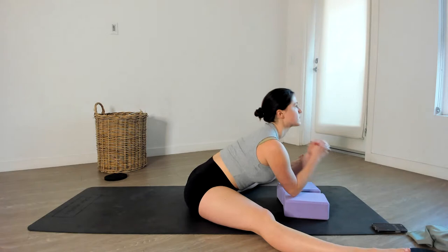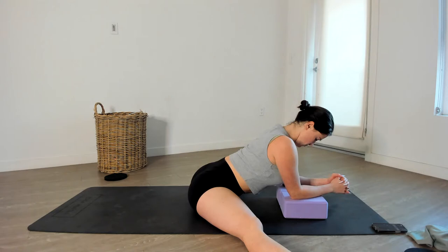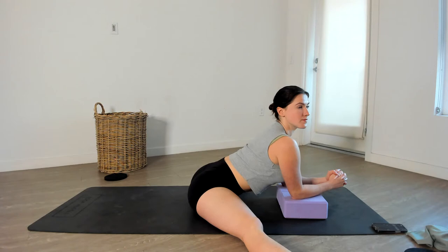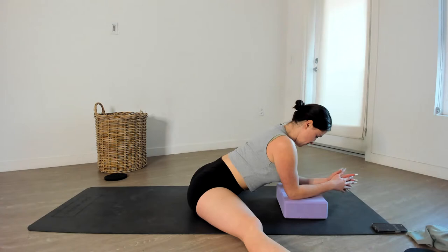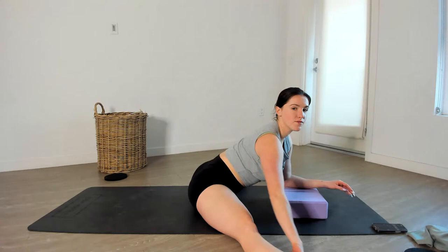Sit up, and if you can, bring your legs a little bit wider. We're going to move wider one more time after this, just so that you know. Two more minutes in this hold. Coming into the last minute, if you can scoot your feet a little bit wider out, go ahead and do that.